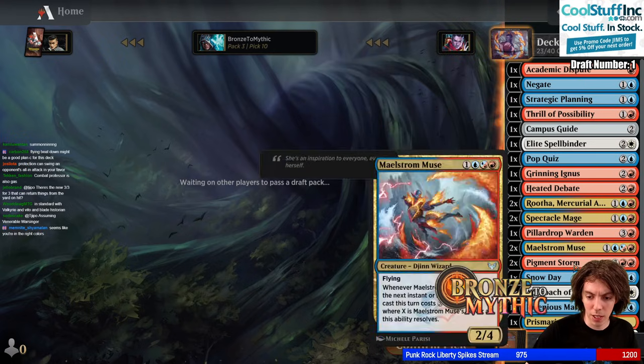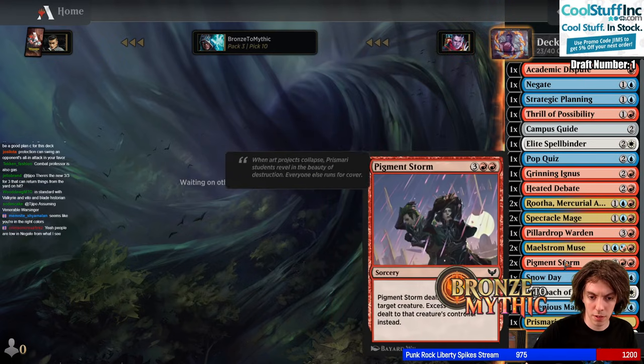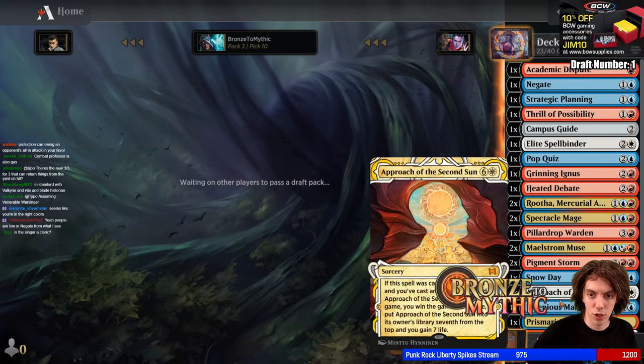Yeah, I think we did a good job finding our colors here. I think Approach is also really good, a good secondary win condition. Right now we're at 21 playables.